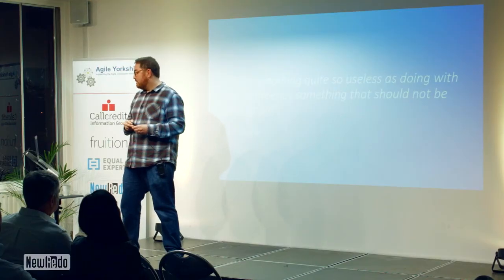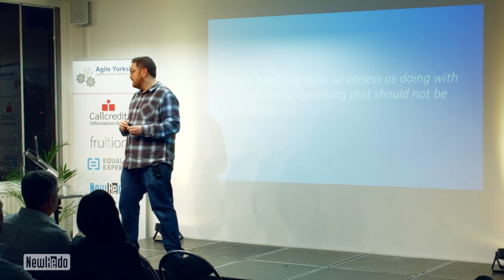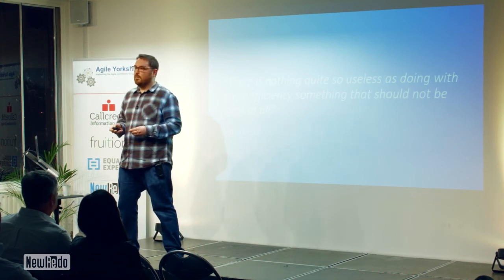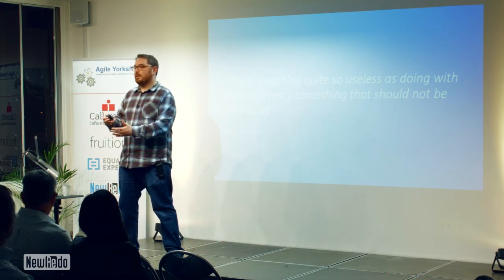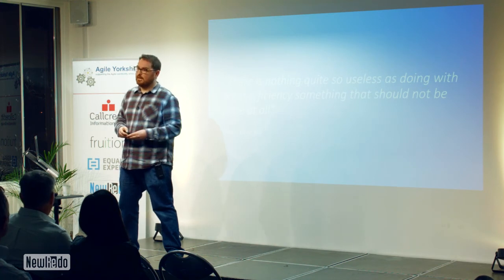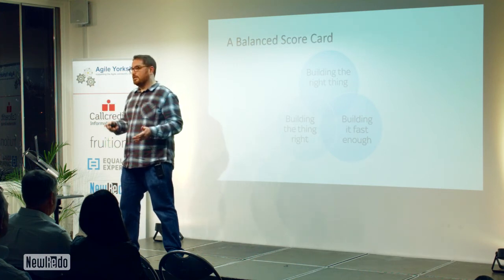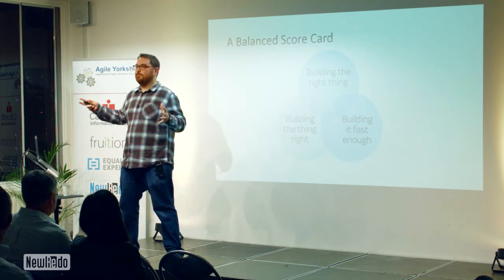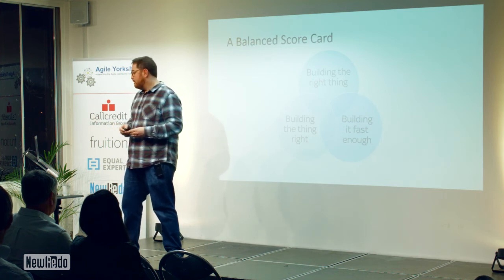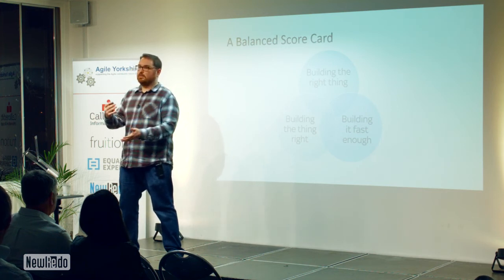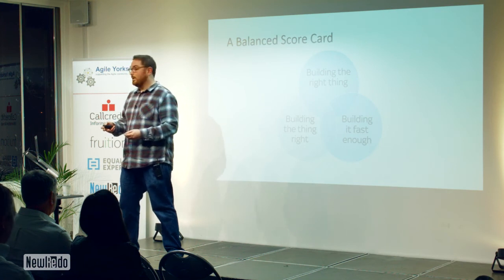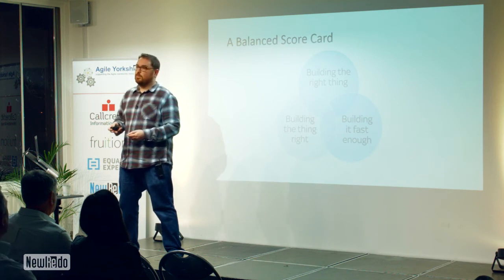However, I think where we really need to focus, I think this quote will probably help us. There's nothing quite so useless as doing with great efficiency something that should never have been done at all. So with all of those process metrics, so far I've really been asking the question, are we going fast enough? Are we going to hit this date? But what we want to build is a whole balanced scorecard, which actually gives us a view of the whole system. So not just are we going fast enough, but are we building what we're building to sufficient quality? And of course, are we actually building the right thing that our customers want to use?